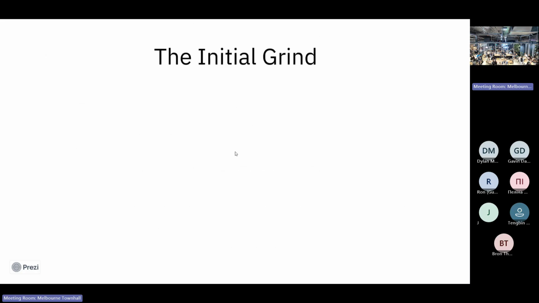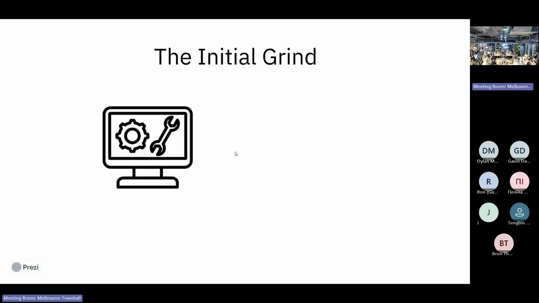The initial grind. How did I first convert this spreadsheet into a web app? So I'm going to take you on a journey, and I'm going to give you some context. I started working in IT support for the last 8 years. And I was lucky that one of my managers gave me the opportunity to specialize in SQL. So I took Udemy courses on SQL, trying to master SQL.